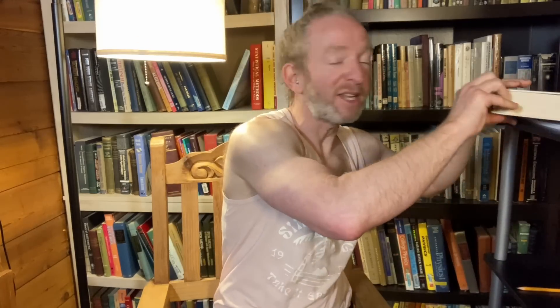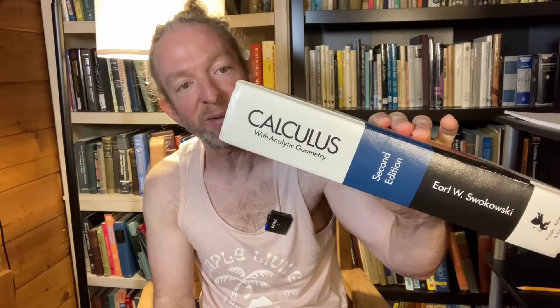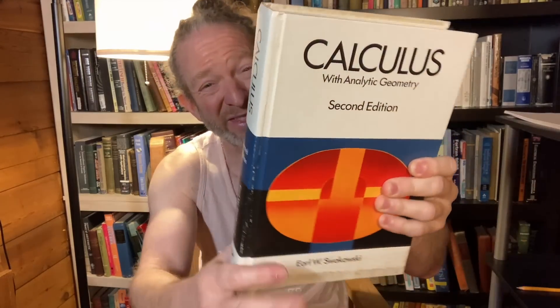Here's the book. It's called Calculus with Analytic Geometry — look how thick that is. Smells amazing. Second edition by Earl Swokowski. This book has everything you would need as a student in Calculus 1, 2, or 3 in the U.S. In fact, it has more than what you would cover in class. No teacher covers everything; there's just never enough time.